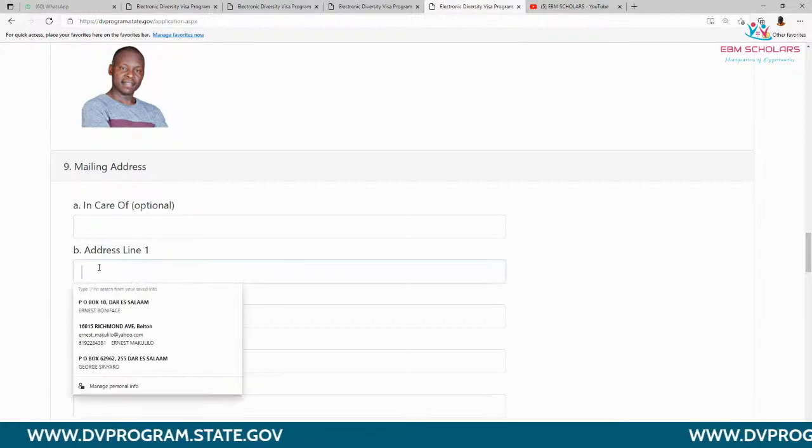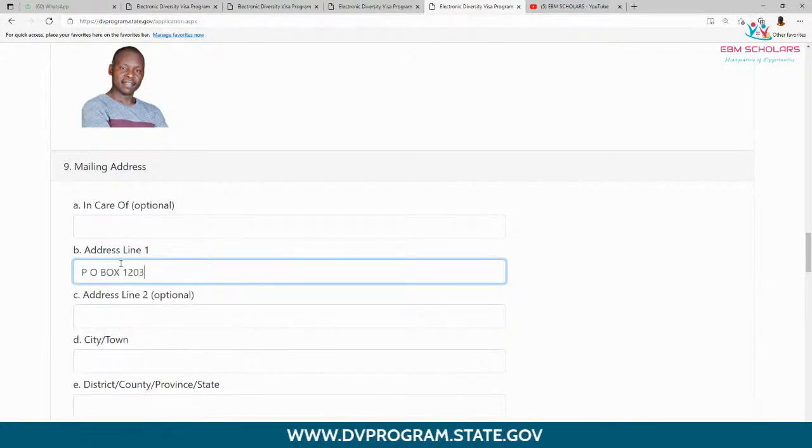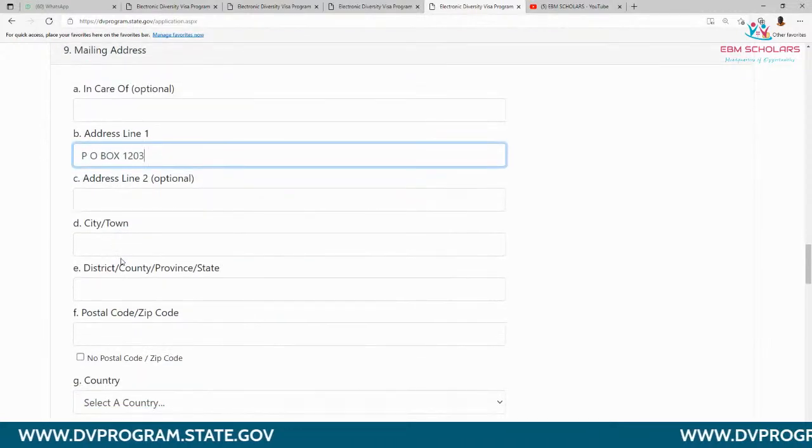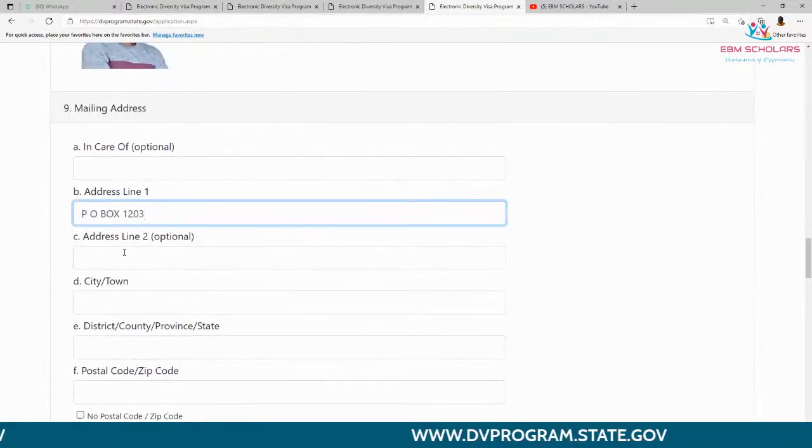But to make it easier, you can put a P.O. box and then put a number. Put any number, even if it's a fake number. This address means nothing. But when you come to the email, that will be the important one.